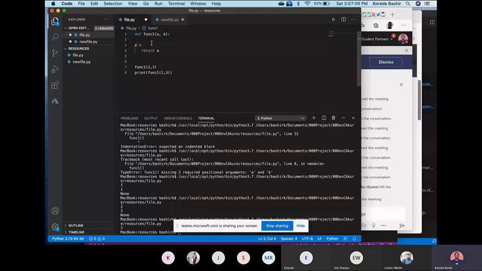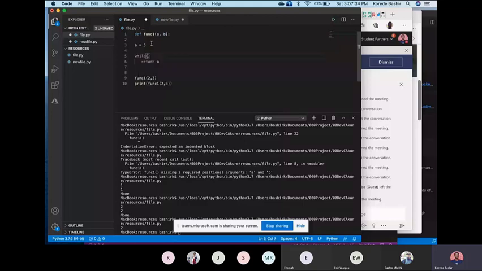After that you have your condition, the loop. This is how you construct the loop: you call the while, then inside the parentheses you include your condition.